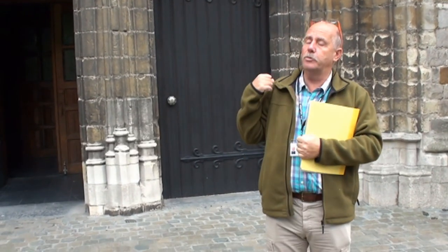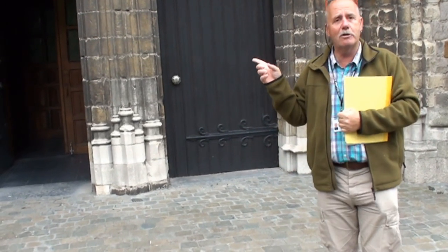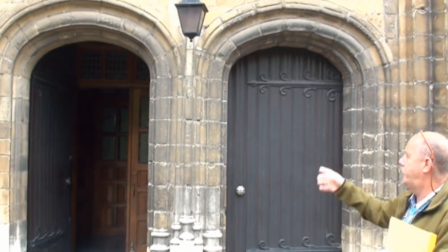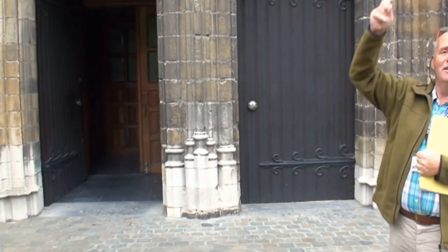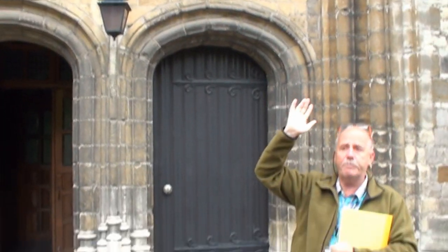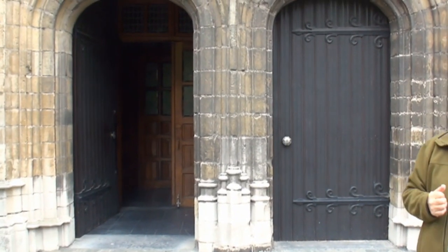Why I stop here is because we do have fragments of the original church. It's quite easy to spot. It's kind of grubby. So the archway here is still, and you can see where it's been patched up all over. But this little bit here is part of the original church. How does it survive? Yeah, because that lot is on top of it. And so it survived, buried underneath all of the rubble. So it's just nice to see a fragment of the original town.